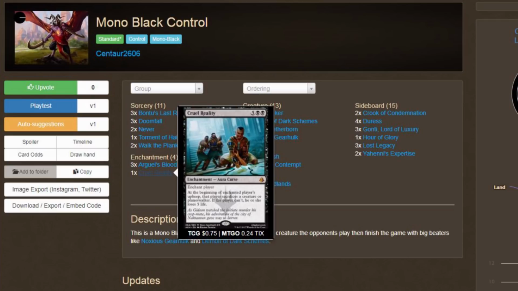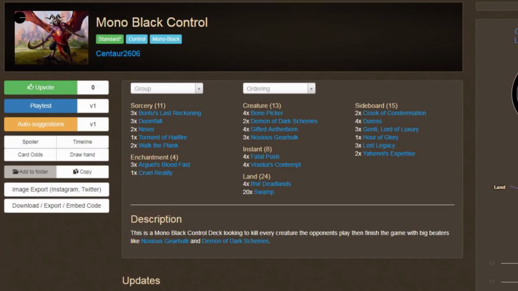And you enchant the player, then at the beginning of their upkeep, that player sacrifices a creature or planeswalker. If they can't, then they lose 5 life. Now, remember, this whole deck is kill spells, so it's not bad. I mean, there's only 1, but it's the top end.